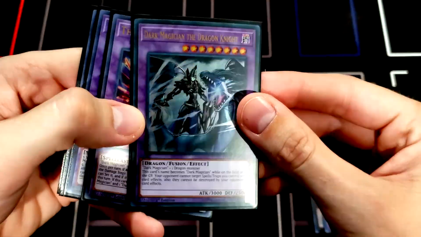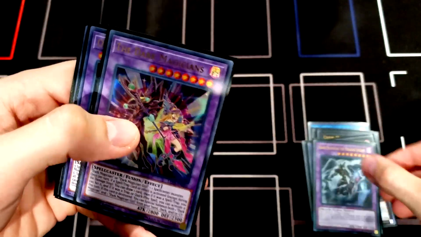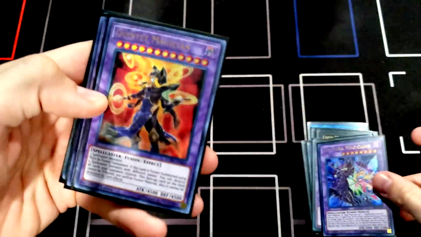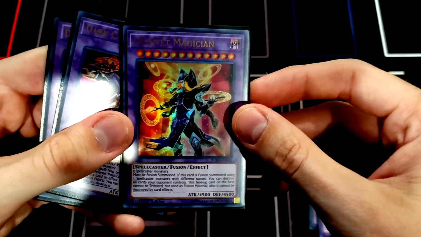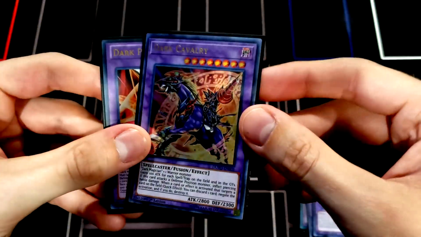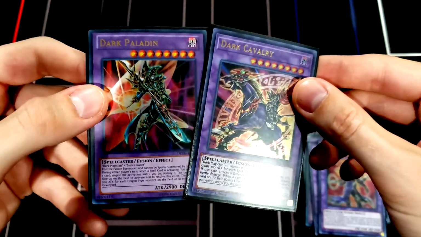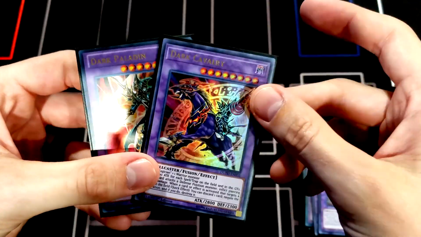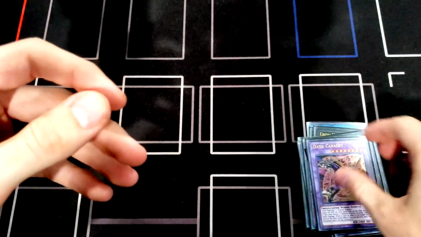Dark Magician, the Dragon Knight, who is our 5th Dark Magician in the deck. The Dark Magicians for drawing support. Quintet Magician, who basically would be a Magicalized Fusion, mostly as a last resort. And then Dark Cavalry and Dark Paladin as basically situational cards in the deck. So these are basically going to be our Eye of Timaeus cards, essentially. And so that's our extra deck.